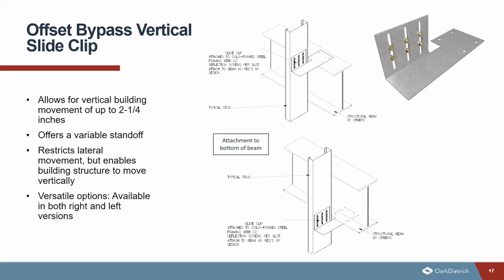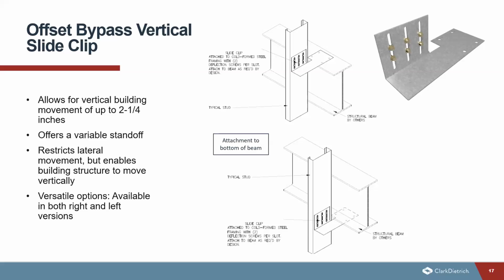The profile has a vertical leg with vertical slots to allow for the compression and extension movement that we talked about in the beginning of the presentation. And this clip can also introduce rotation to the structural element, so the structural engineer of record should review and approve this type of connection as well.